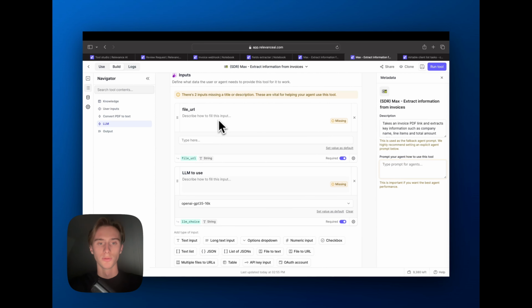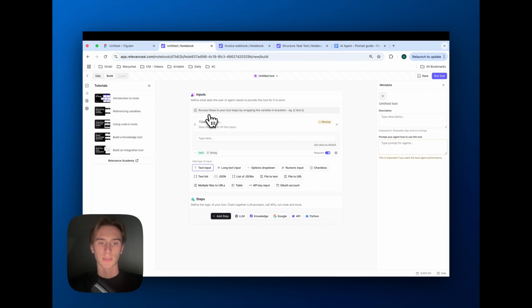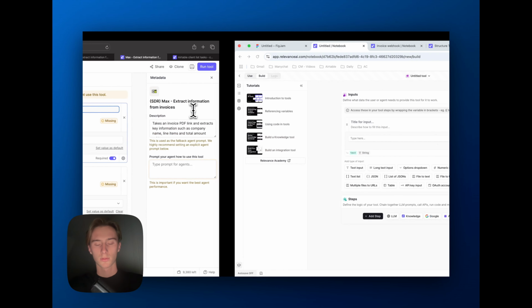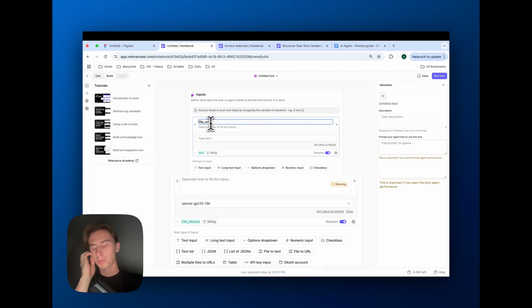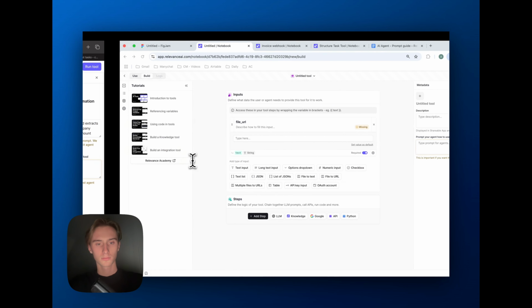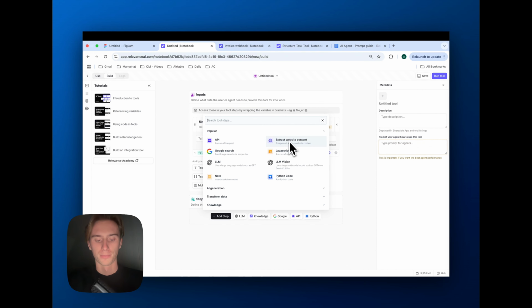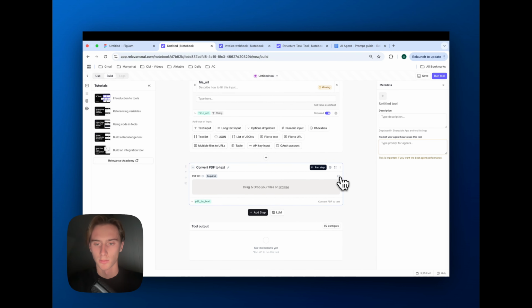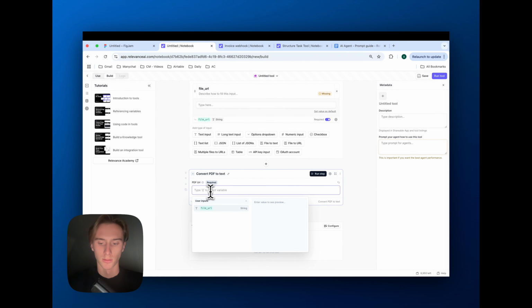This is how you would do it. You would put a text input here. Then you add PDF to text, so convert PDF to text, and you select this variable and put file URL.